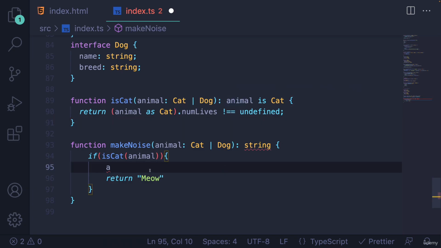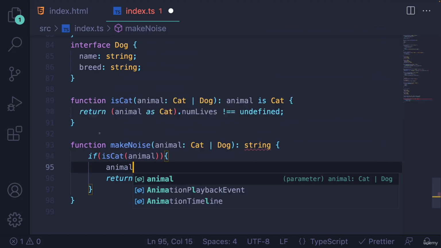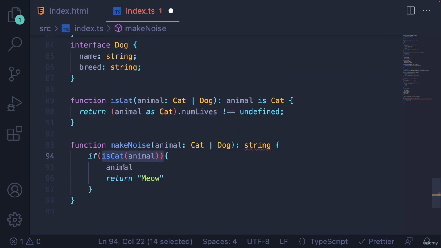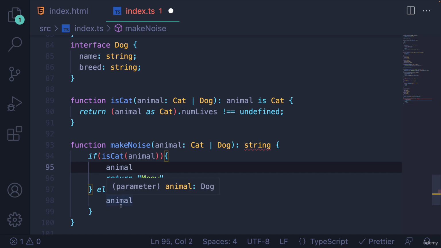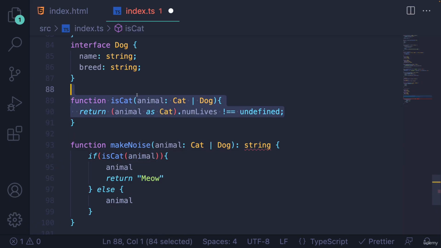So now down here, if I look at animal inside this conditional isCat, now animal is a Cat. And then if I have an else, and I look at animal, it's a Dog. So this function tells TypeScript, it returns whether this thing is a cat or not. If I get rid of this piece, now it's a function that tells us as humans if it's a cat or a dog.